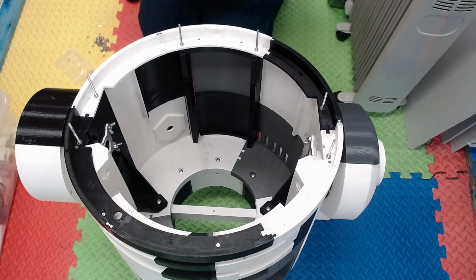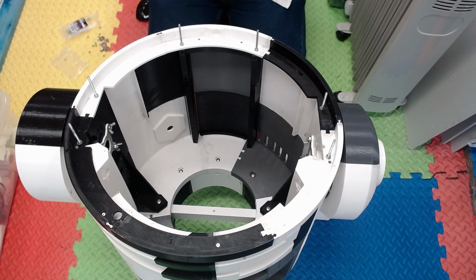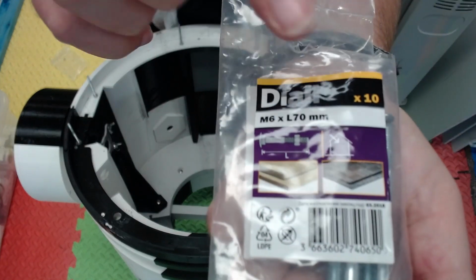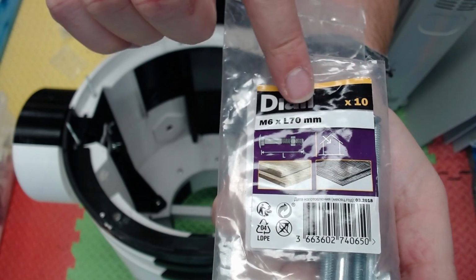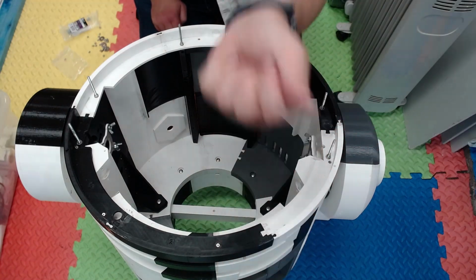Saying that, I'm wondering if they're supposed to be a foot lock for 3 leg mode, sorry. I know we're going to put the caster on. So M6 times 70mm, and a washer and a wing nut.